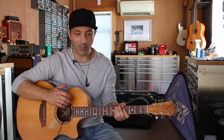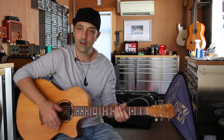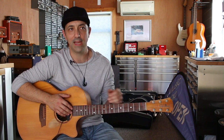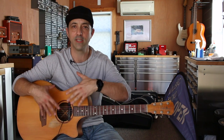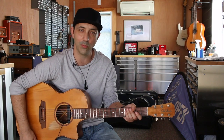So this one, obviously with the mic on, let's turn this back on, mic's on, obviously you get a bit of percussion. Now, if you're a percussive player, normally you would have a whole separate system to deal with all the percussion stuff. I have a solo original project called Whiskey Soho, and it's all based around doing percussion, singing, and all that at the same time. So I have a whole separate rig that I normally use for that.